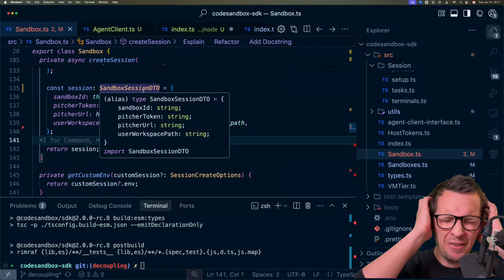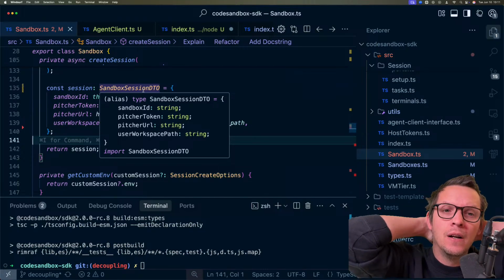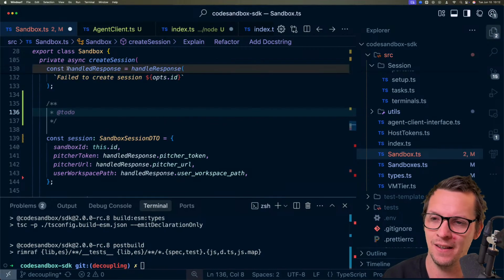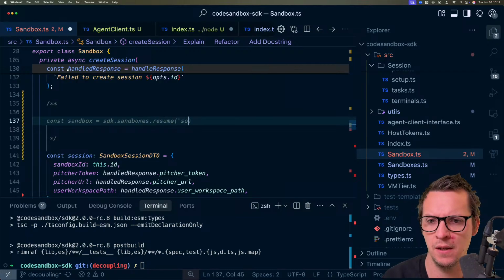I'm having a hard time separating the actual session from the server and this session we create for. I want to change. The problem is, the thing I can't get around is this. We have sandbox is SDK, sandboxes, resume, some ID.